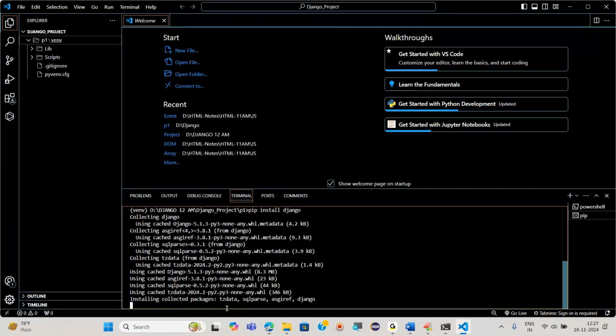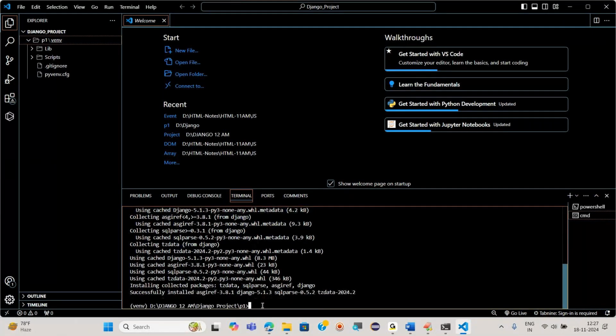Whatever files you are going to see inside the project folder, that is most important. And then we will create an application, different applications, and we'll connect the application with the project. Clear?